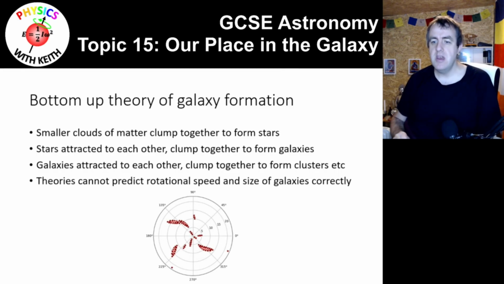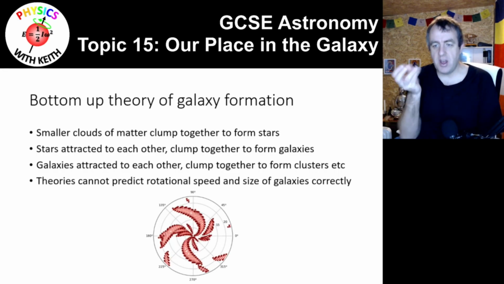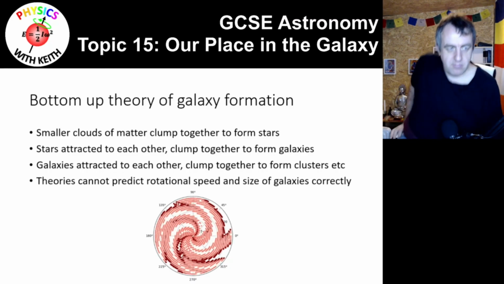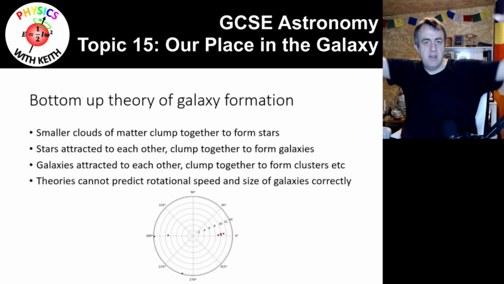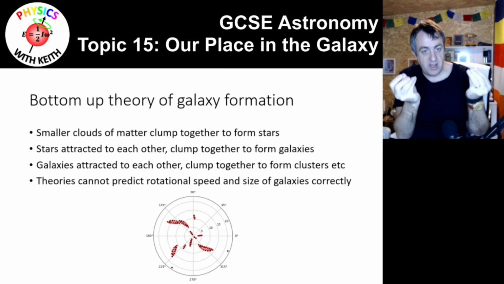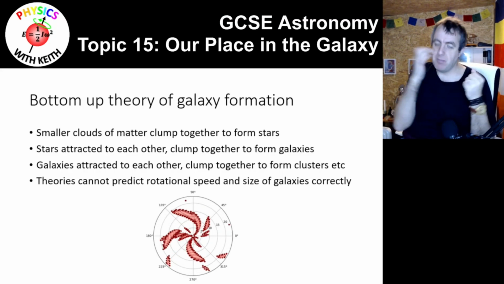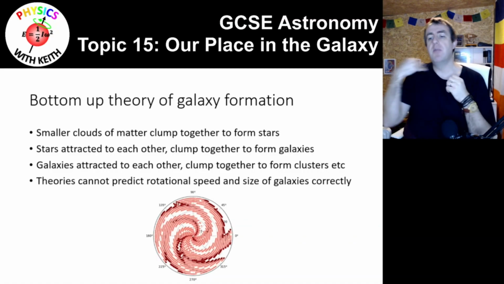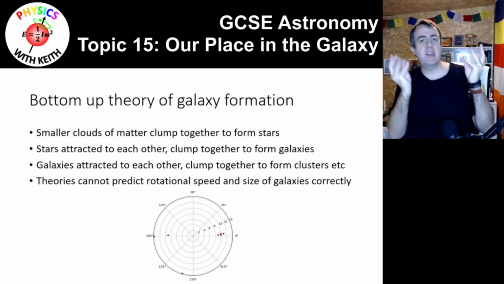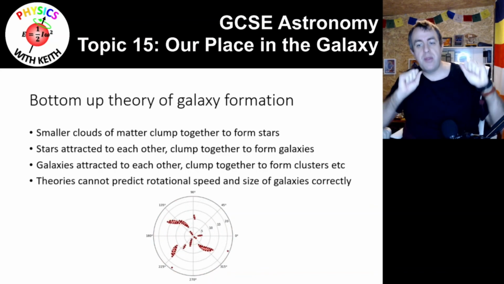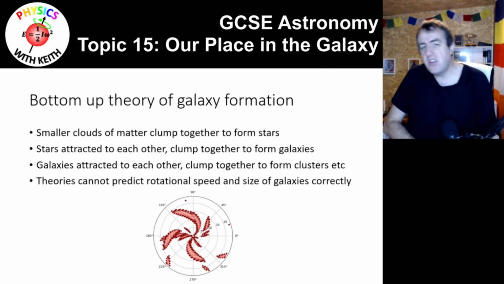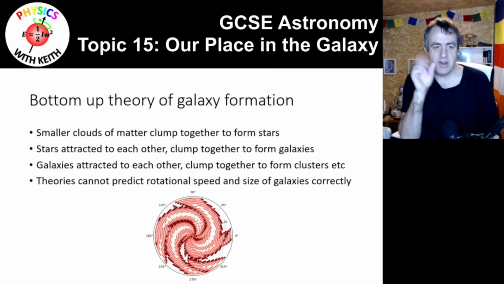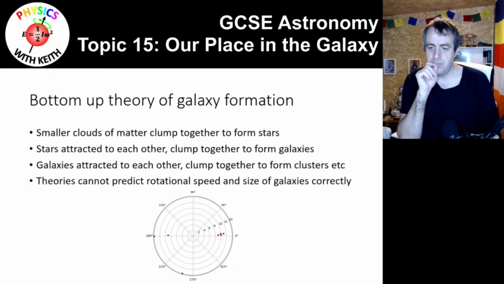Well, the bottom-up theory is the idea that the stars formed first, and then they all clumped together. So, top-down, you've got matter clumping together, and then you've got stars forming where it gets dense enough. But by then, the matter's clumped together enough to basically be where the galaxies would end up anyway. The bottom-up, it's the other way round. The matter condenses enough to form the stars, and then it's the stars that are attracting to each other. They're slightly different, ever so slightly different theories. It's difficult to pick out the difference between them in some ways, but there we go.